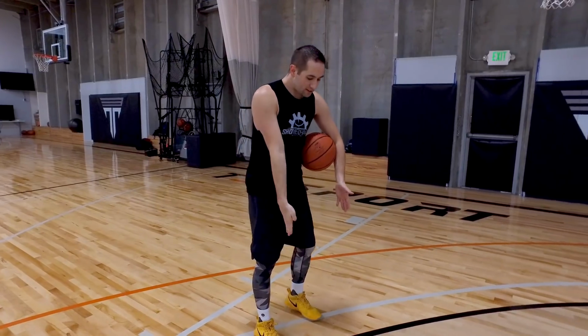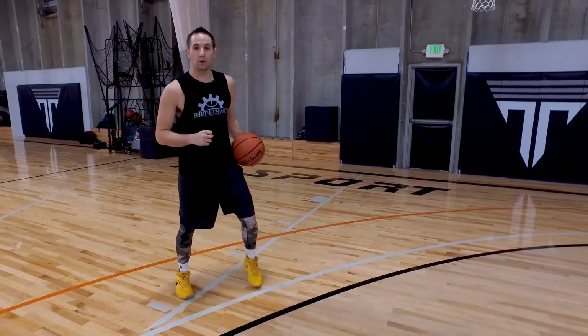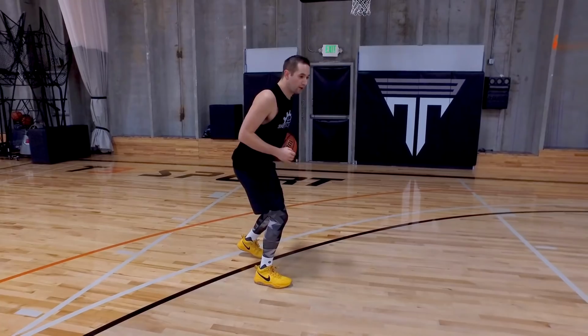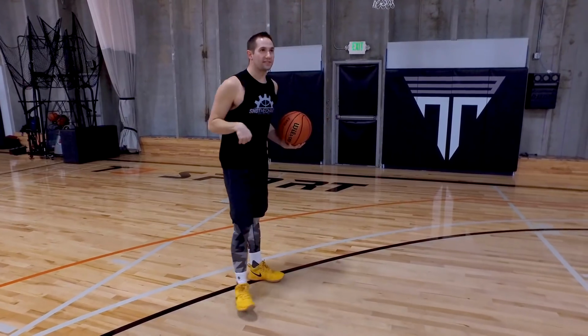Now, what that basically means is his feet are gonna be turned a little bit, but how he gets this hip alignment is gonna change situation to situation. So if he's pulling up going to his left, it's really easy because he can already have his hip on the rim right here, so we can snap it off. The idea is we want our hip, knee, shoulder, and elbow perfectly aligned with each other as they come out.